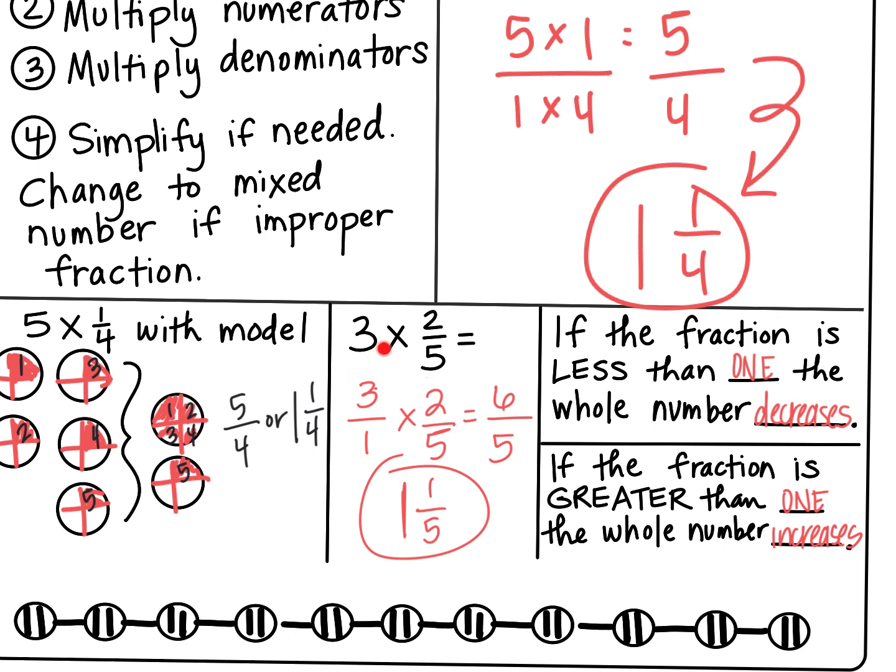Why? Because a number times 1 remains itself. If I'm multiplying it by 0, it goes all the way down to 0. So if I'm multiplying a whole number by a fraction that's greater than 0 but less than 1, it is making that number smaller. It's going to be less than what it originally was. If the fraction is greater than 1, meaning like a mixed number or an improper fraction, then it will increase because it's more than 1. We know that a number times 1 stays itself. So if it's greater than 1, it's going to go up.